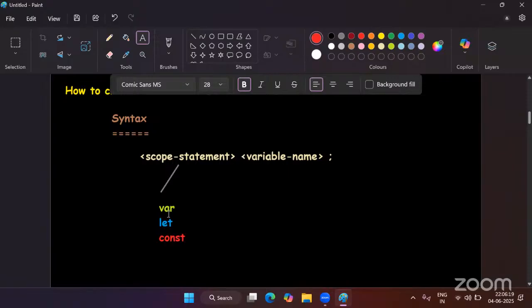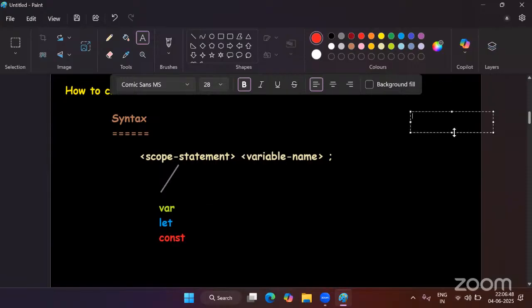But when to use var, when to use let, when to use const, what is the use of this scope statement, why we are using it here, all those things we will discuss once we start with advanced JavaScript. To understand the difference between them, you should have some knowledge of JavaScript.